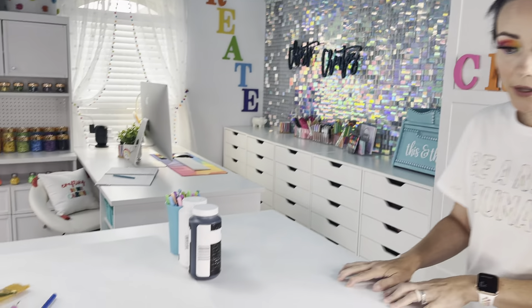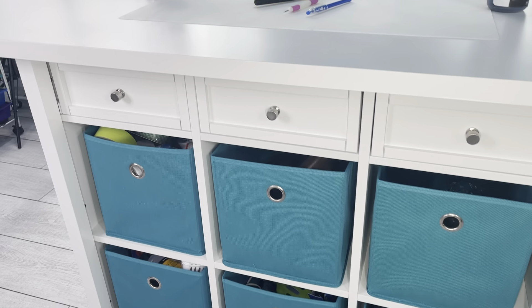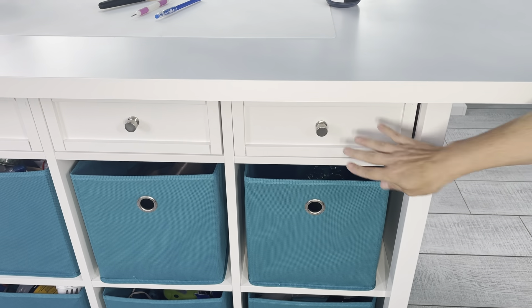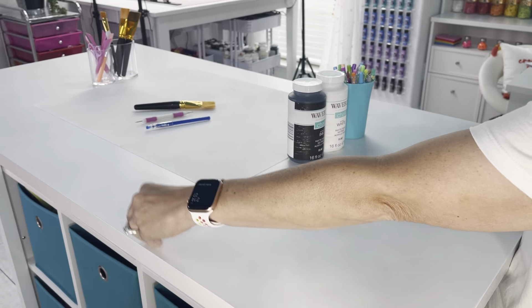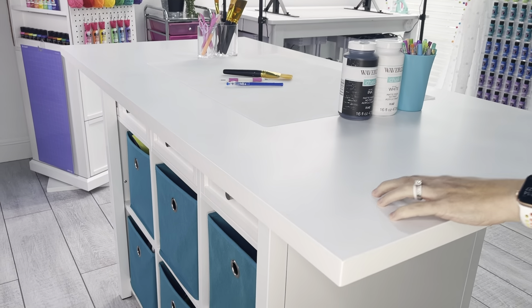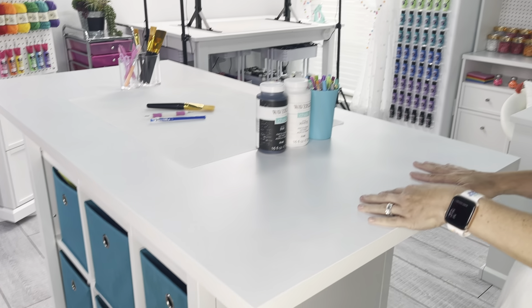Moving on to this piece — this was another piece that Sauter sent me. It has six cubbies on each side, so you have 12 cubbies total. You can get whatever kind of cubbies you want, and you also have drawers that slide through the whole width of the cabinet to both sides. So if you've got your glue right here but you're on this side of the table, you can pull the drawer out and get to anything in it from either side. It has cubbies on both sides, and I love that it's more of a counter height table because I like to work standing up. You can also pull a bar stool up to this if you like to sit while you're working.